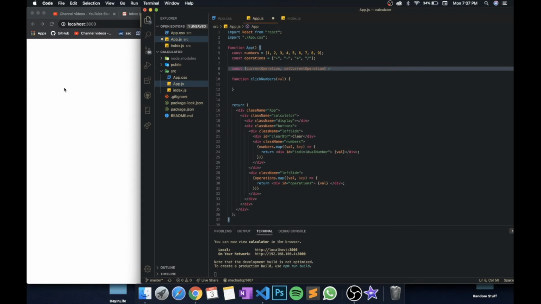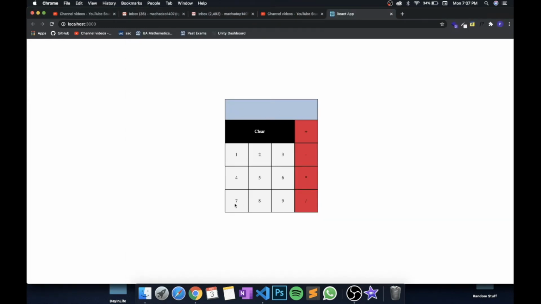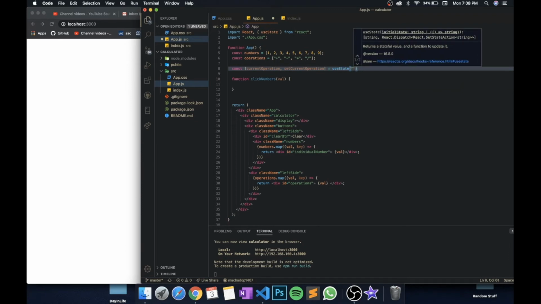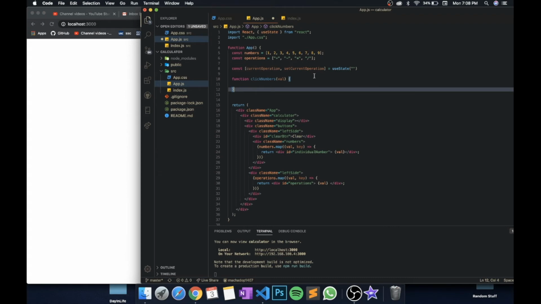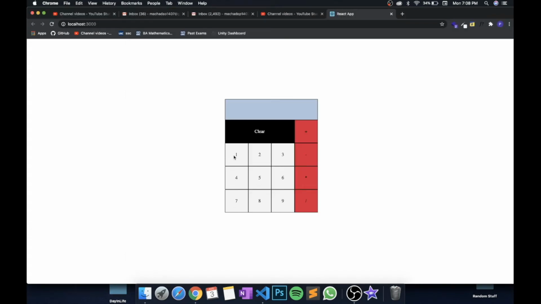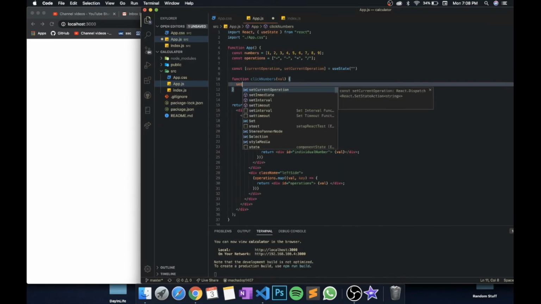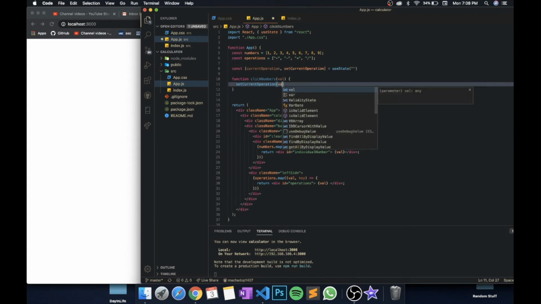So for example, in normal calculators, when you want to add a number, you don't just write the number. You click like 1, 2, 3, 4, 5 plus 2, 1, 3, you know? So this is going to hold the number that is currently here. So useState, and this is actually going to be a string, and I'm going to explain why. Since we're not going to add the numbers, when we click here, we don't add 1 plus 7 immediately. We just append 7 after 1. So the only way we can do this is with strings. So currently we're going to set current operation to the current operation plus the value, right? So this should make sense.